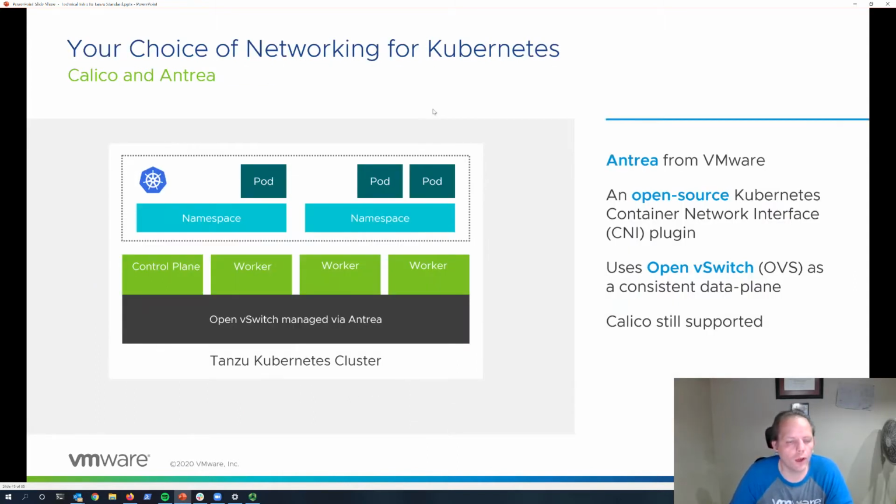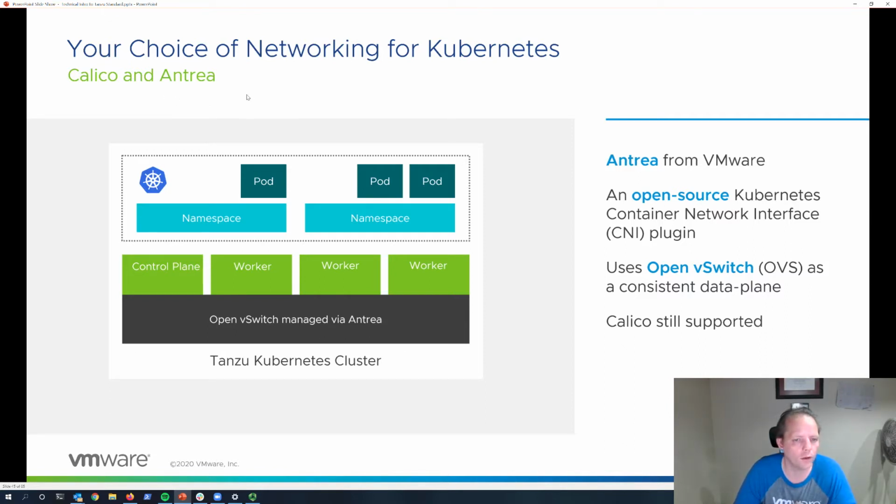So for our networking, and more specifically our container network interface for Kubernetes networking, there's a choice of Calico or Antrea container network interfaces. Calico and Antrea are both popular open source networking solutions with integrations and support for Kubernetes.